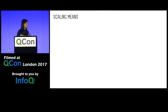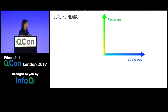And so today we're going to talk about 3 dimensions of growth that enable us to scale to today's level. To scale out is to build an infrastructure that allows us to add more hardware when we need it. To scale up is to make each of these servers count. And to scale the dev team is to enable a fast-growing engineering team to continue to move fast without breaking things.